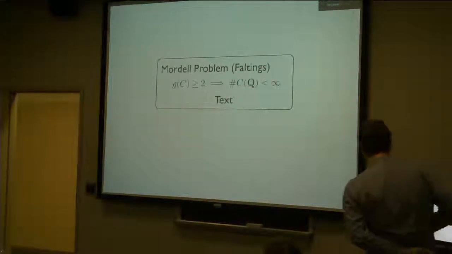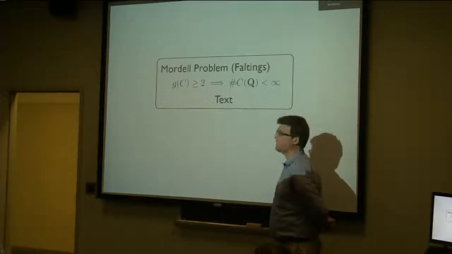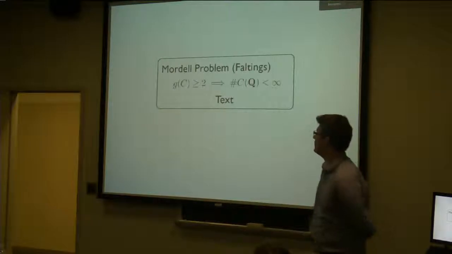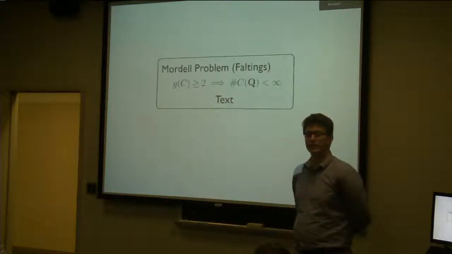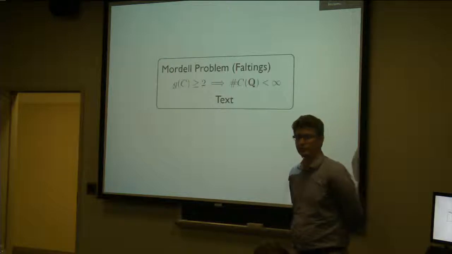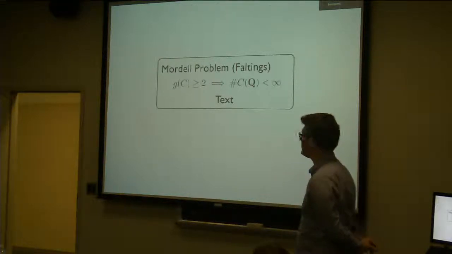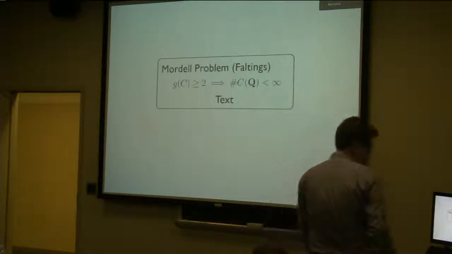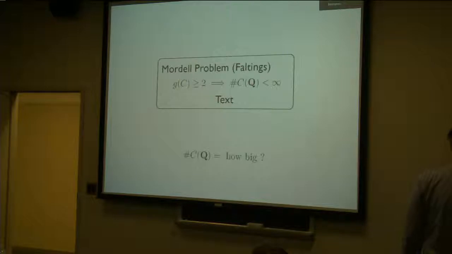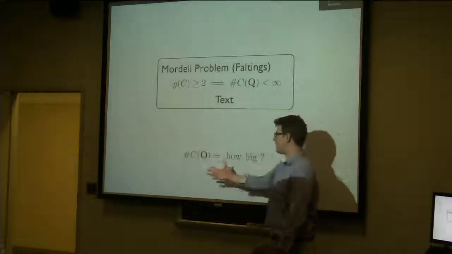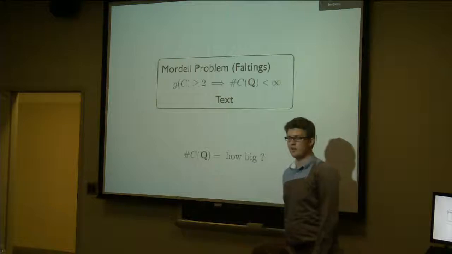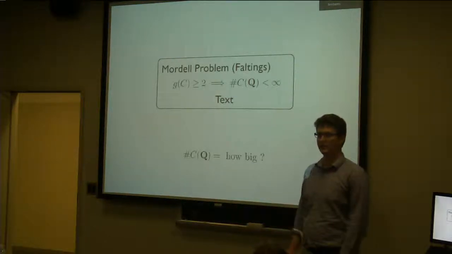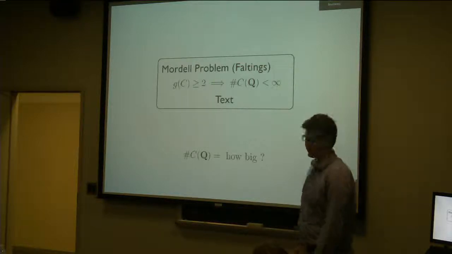Okay, anyway, so there's a classical theorem of Mordell, proved in 1984. So if you have a curve that's defined over Q and its genus is bigger than or equal to 2, then there are only finitely many rational points. What remains to be known is that we don't know how big this number is. Knowing how many rational points there are is known as effective Mordell. Okay, and this is the effective problem.